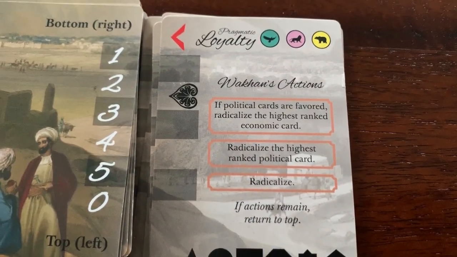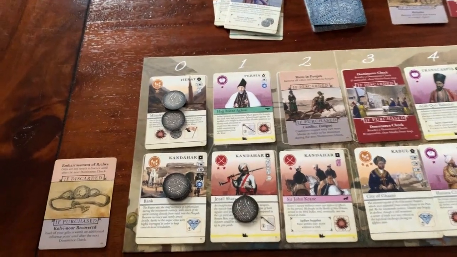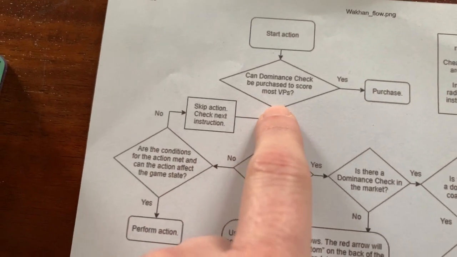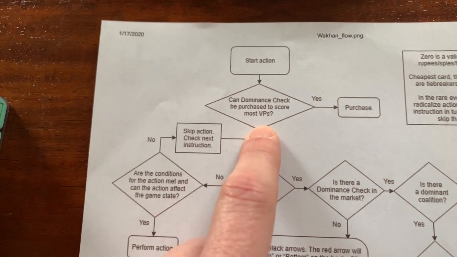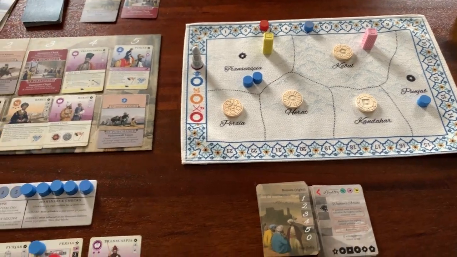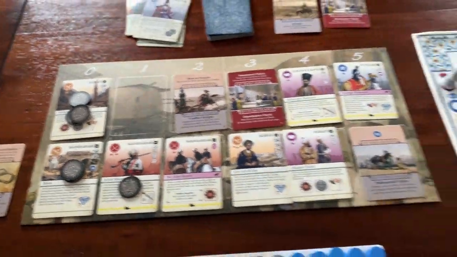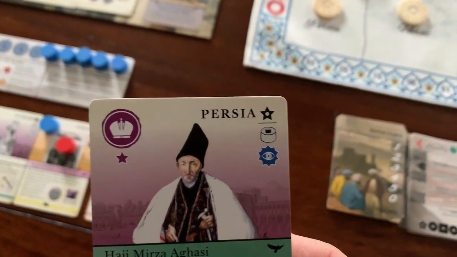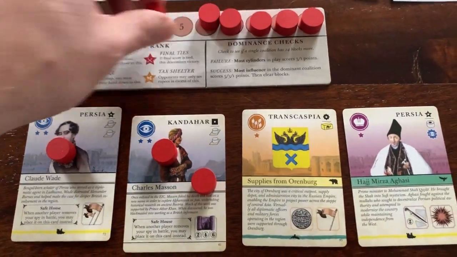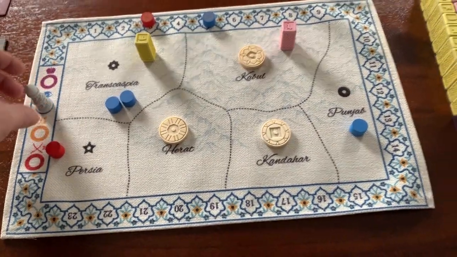If political cards are favored, radicalize the highest ranked economic card. So in this case, she's going to go ahead and grab this. Now, it is worth noting that if we were to refer to the flow chart, she's interested in that dominance check, or at least she has a chance because of Wakhan's ambition to purchase it, but it won't score her the most VPs. Since she's now losing in the cylinder game, she's not going to purchase it. And instead, she's going to go ahead and radicalize this political card. Now this goes to the right of her court. And it puts out a tribe in Persia, which she now rules. And it changes the climate back to intelligence.